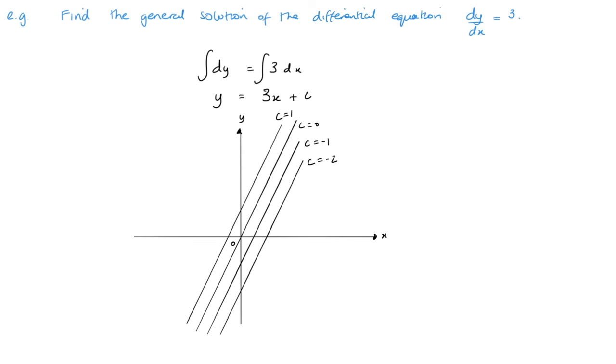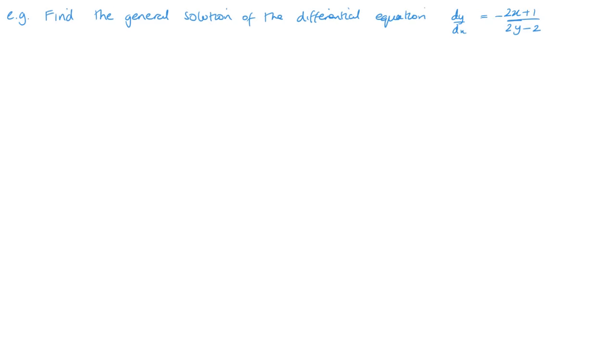Of course we can work out the values at which they cross the x-axis here, and I could put those in if I needed to. But this is the general solution, and these are just some sketches of the family of solutions. I won't do any more sketches for these, but that is just to show you. Let's look at the next example.